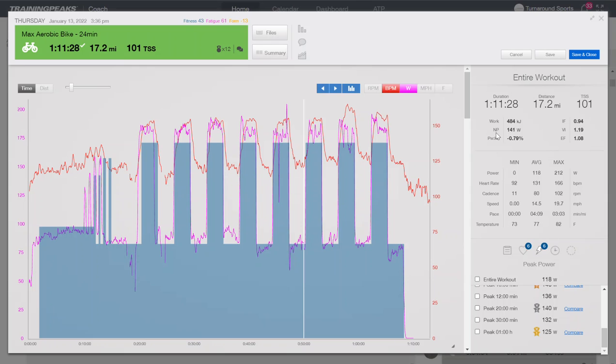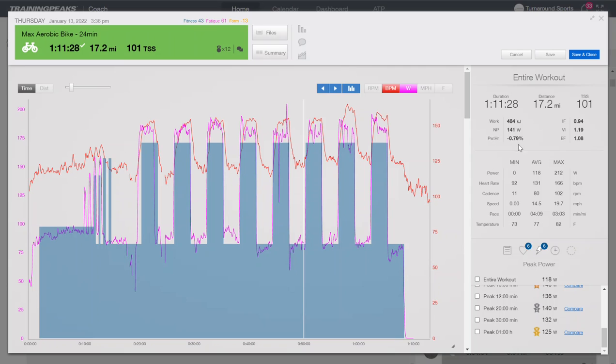So typically when you have an indoor workout, it's going to be a little bit different, higher or lower, depending on your power meter or trainer that you are putting the power out on. So just know that this might be a little bit different and probably will be most of the time here, inside and outside, and that is a-okay depending on the road.